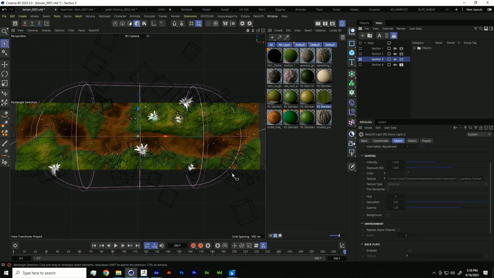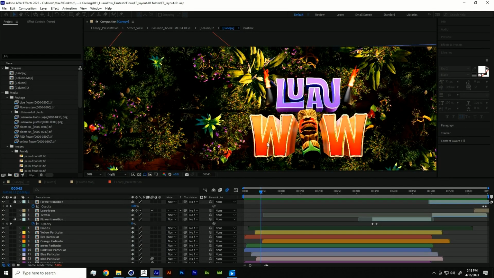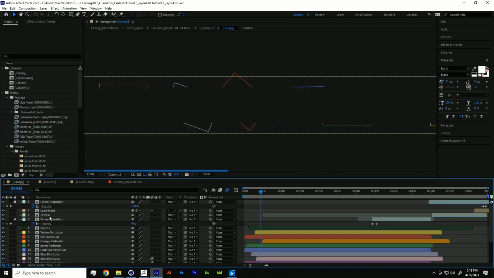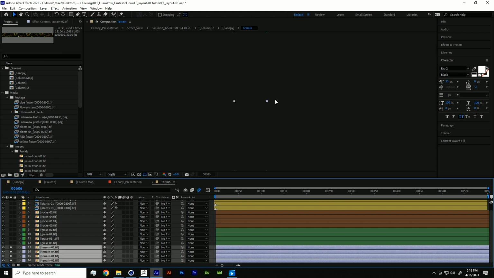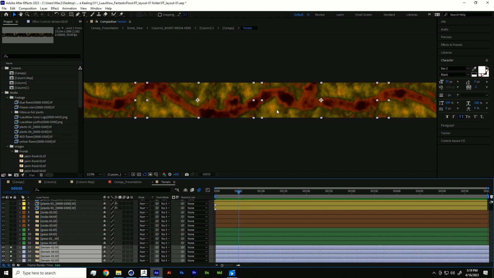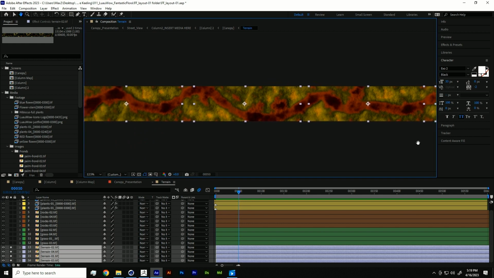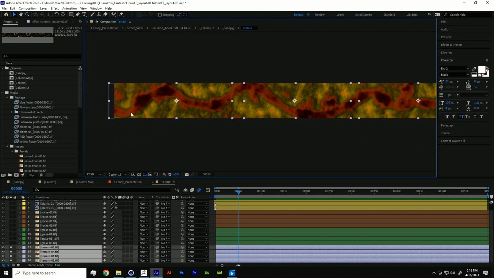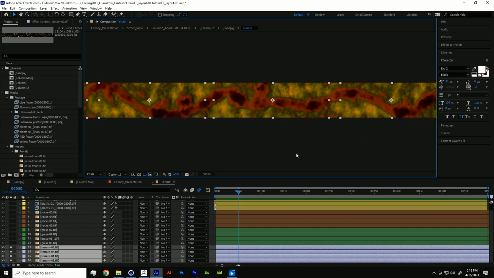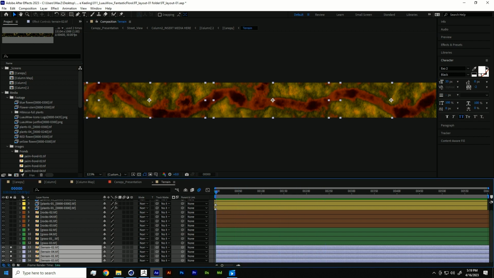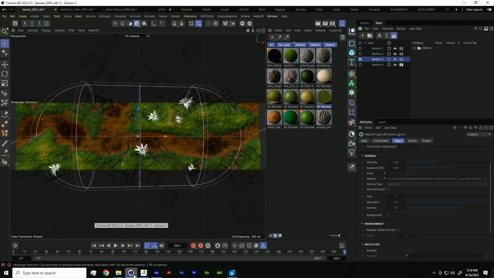So when I lay them out in After Effects, you can see that they will line up. There we go. So I did this. I rendered out the background separately because really at this resolution, it takes a really long time to render even a few seconds. So I broke it up into separate parts just to save myself some time. That way it's not rendering the background on every single frame.